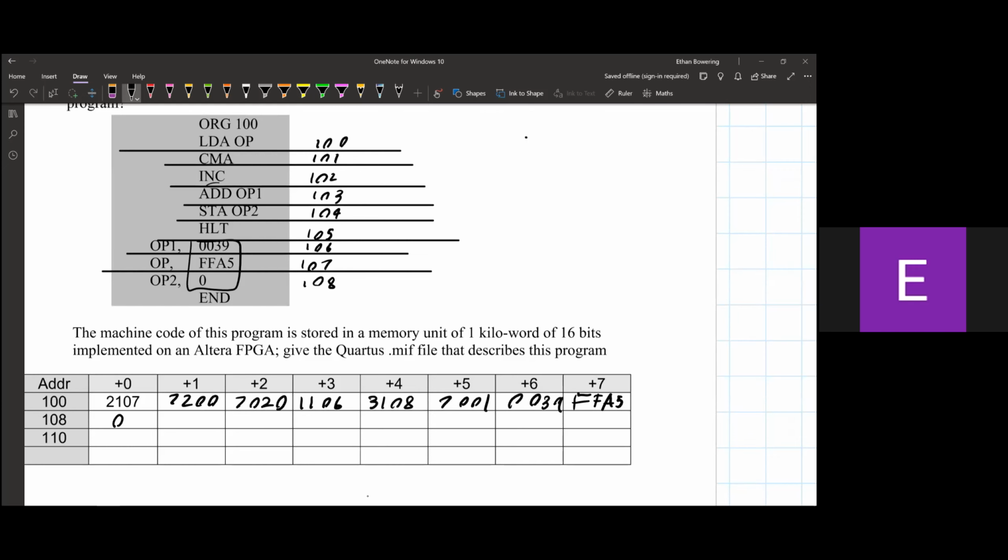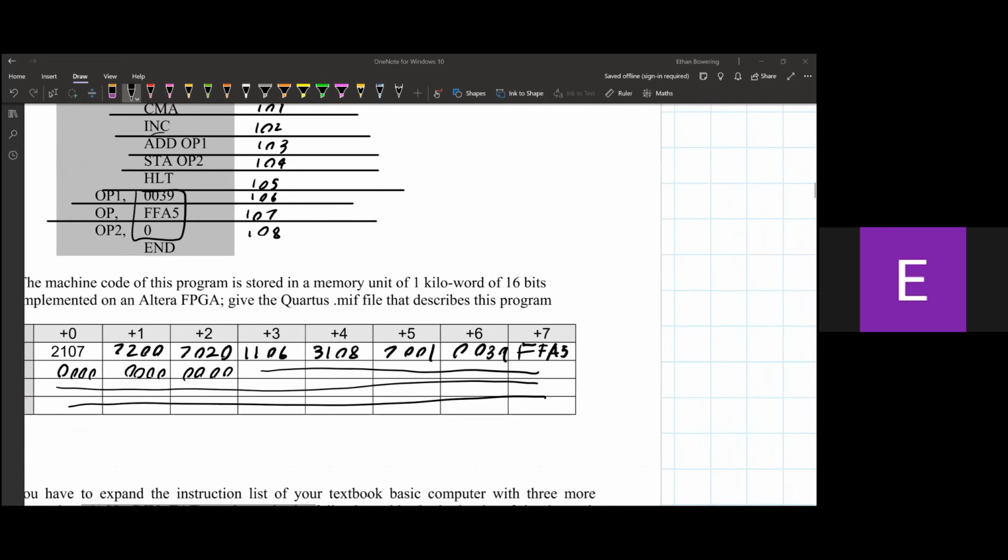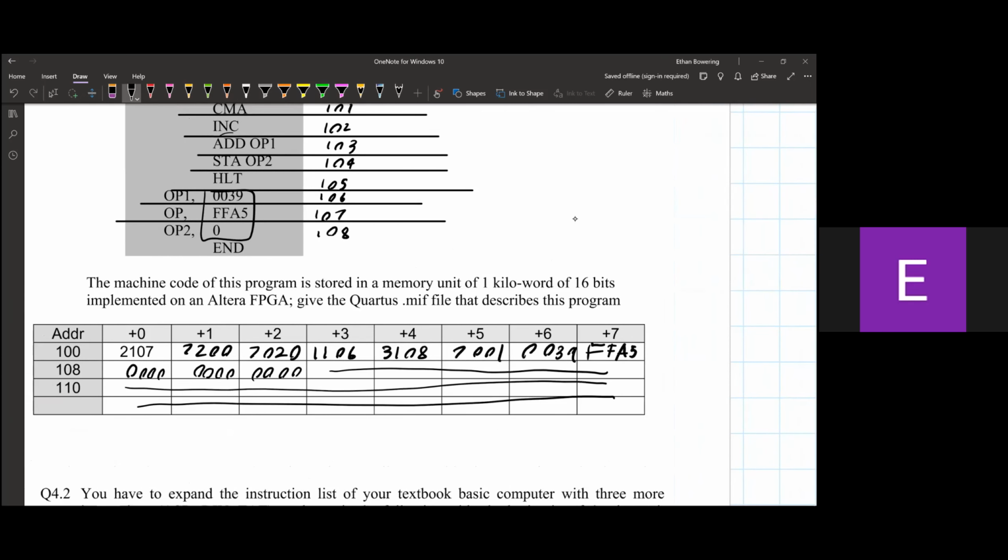And that's the end of our program. So it's safe to assume that we just have tons of zeros, assuming that it's an empty file. All right, I'm not going to waste time and fill out zeros and all of that. Yeah, so OP1, these are just labels for the addresses that we were given.